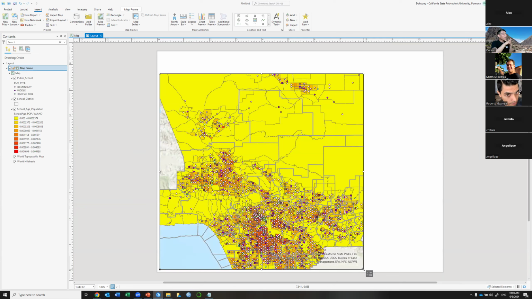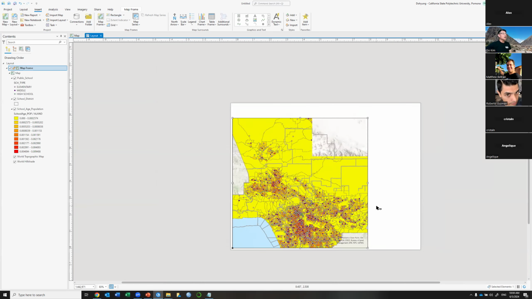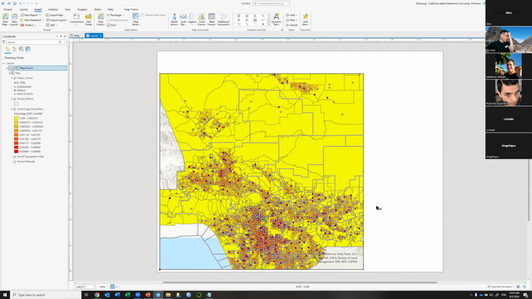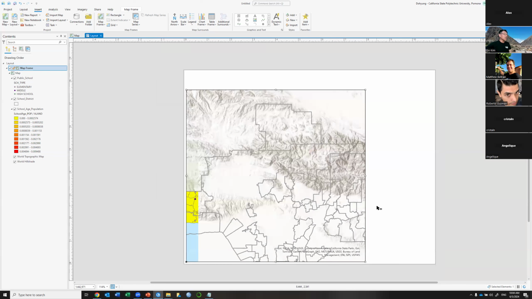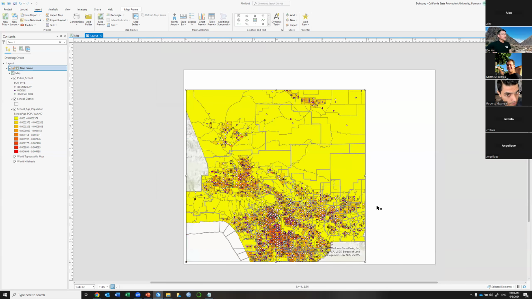Obviously, I'm not so happy with this because my map does not show the entire study area, which is LA County. So if you want to zoom in and zoom out, make levels of zoom correctly, you may want to scroll your middle mouse wheel and zoom in and zoom out. But as you can see, your middle mouse zoom right now does not work in a way that works in the map view, right? Right now, the way that you zoom in and zoom out is that you zoom the entire paper, not particularly this map view, right?